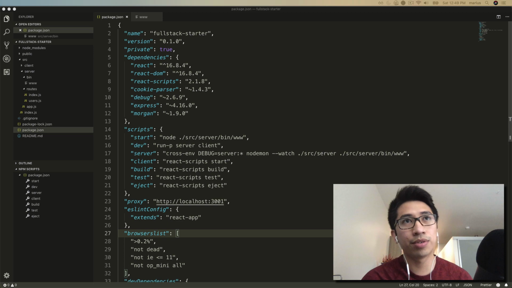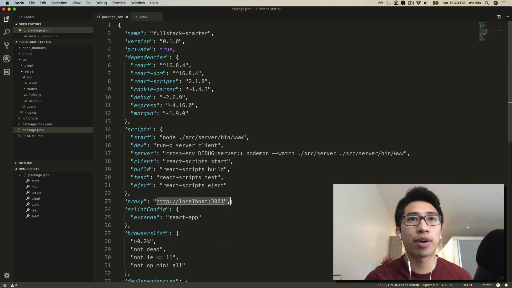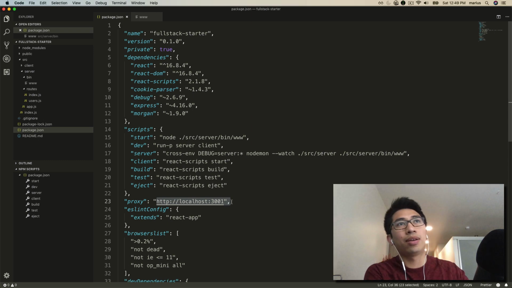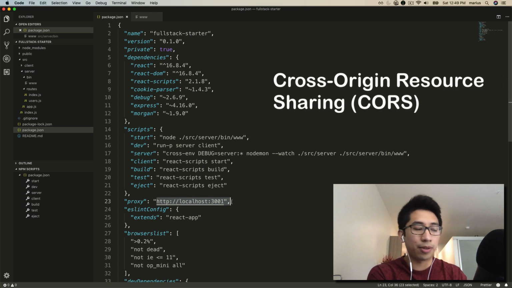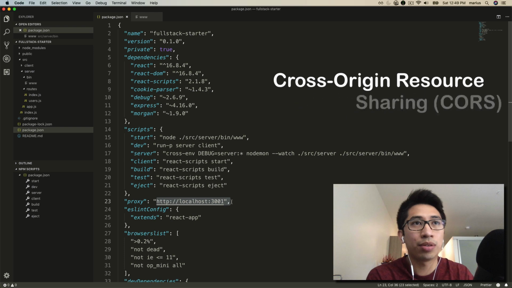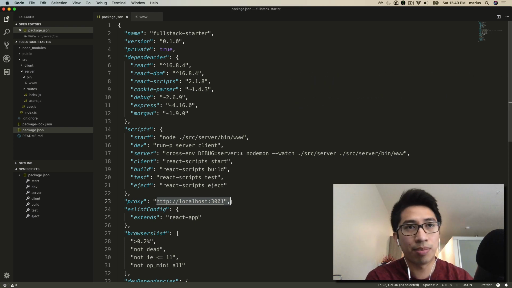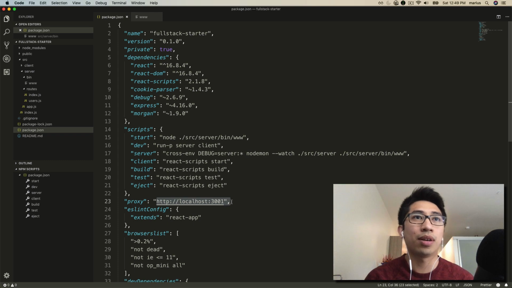You might also be wondering, why couldn't we just use the full server address in our fetch URLs? The thing about that is there are two things that you'll run into. One is this thing called CORS, which is really the browser complaining to you because your client is trying to make a request to a different origin. You're going from localhost 3000 to 3001. So that's the problem you'll run into.